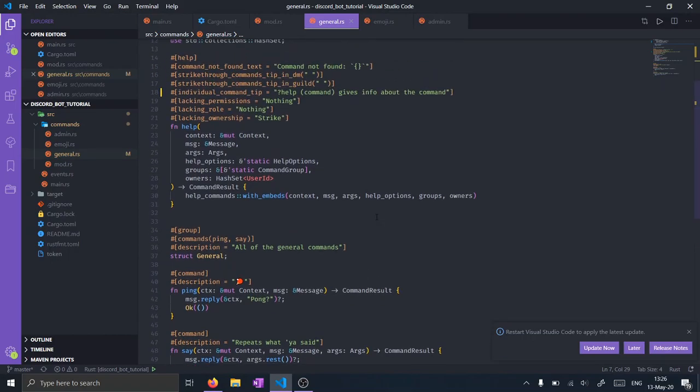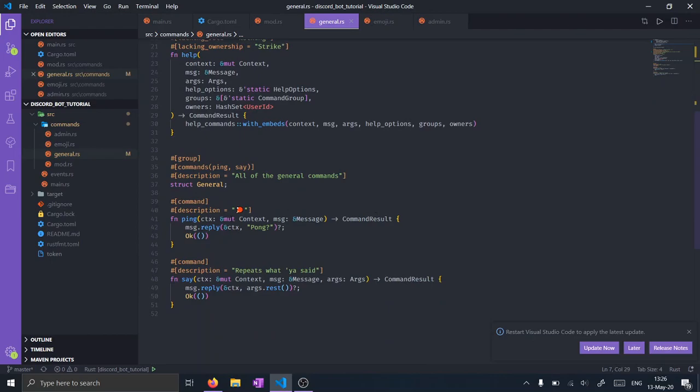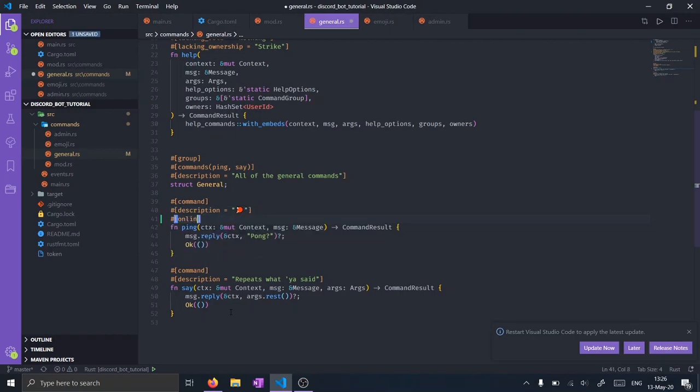Hello everyone. Today we're going to look at some more stuff you can do with commands. So we're going to do some things with the ping command. The first thing I wanted to talk about is this only_in macro.